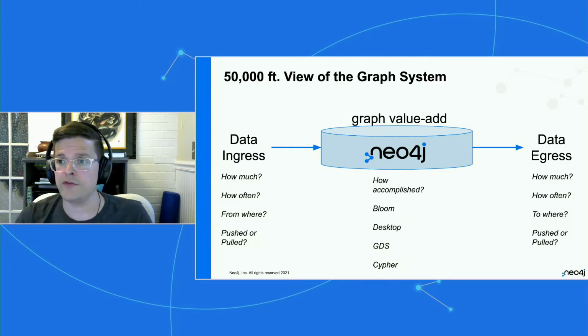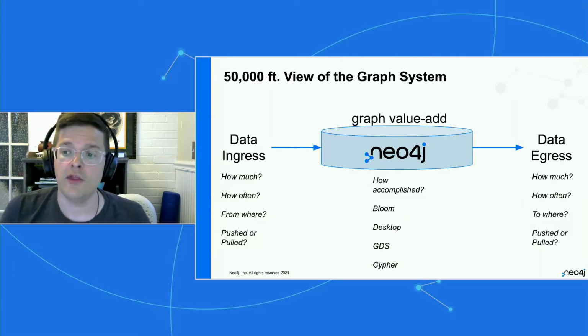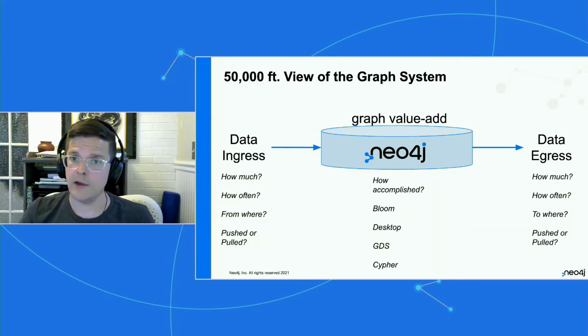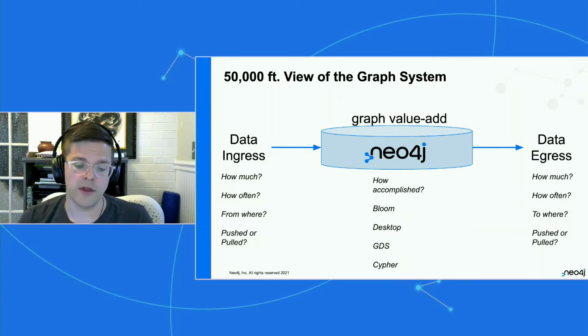And then finally, the third step is data egress. In order for that value to actually mean anything or go anywhere in the world, there's got to be some next step to it. Sometimes the data goes straight into the eyeballs of a business analyst who's looking at it and who makes a business decision on the basis of whatever came out of graph. And sometimes it's going to some downstream system, whether that's a data warehouse or an ML system, whatever it might be. Now, on this slide, we've got a set of questions that go along with each of these three steps.